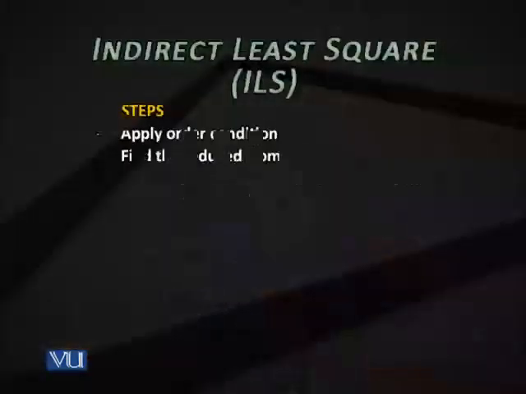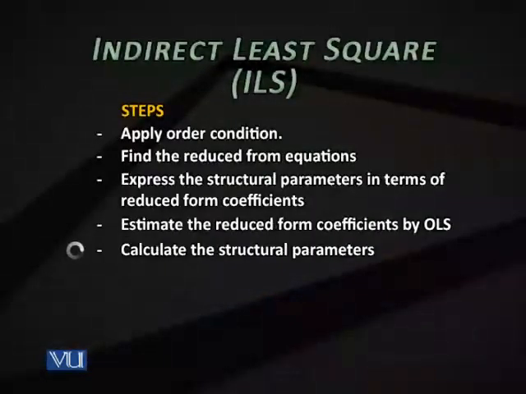When we get those parameters, then we use the expressions that we generated for alphas and betas and gammas, whatever structural parameters you have, and using those, we indirectly get some values of the structural parameters. So this is an indirect way to calculate the values of structural parameters with the help of reduced form coefficients, where we have estimated the values of reduced form coefficients with the help of ordinary least square.